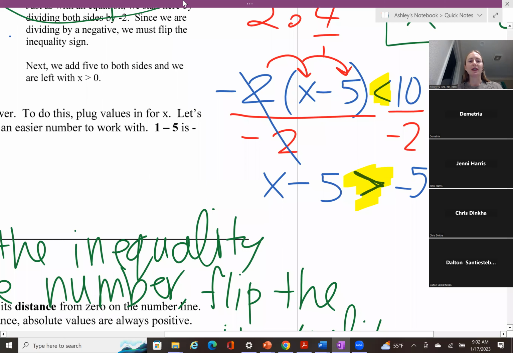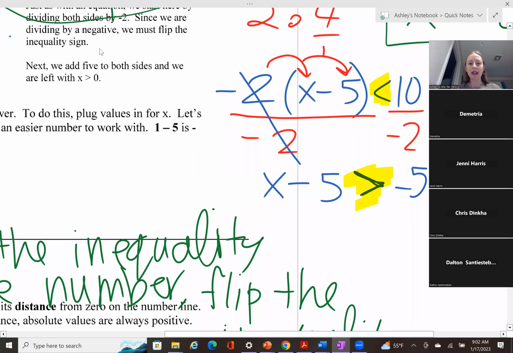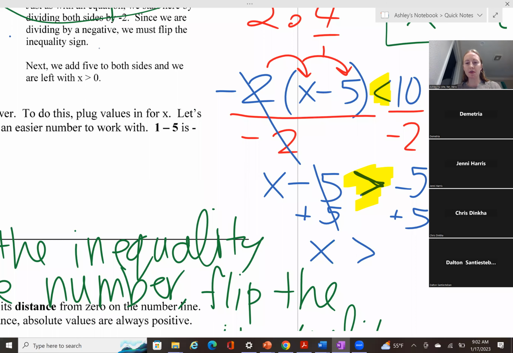So very, very tricky, I think. And whenever there's an inequality on a midterm or a final, that's the mistake. That's like 90% of mistakes, that someone forgot to flip the inequality. But once you do that, now you're home free. I'm just going to move the 5 over so that the x is by itself. And on the right side, it just combines to make 0. So it looks like our answer is x is greater than 0.